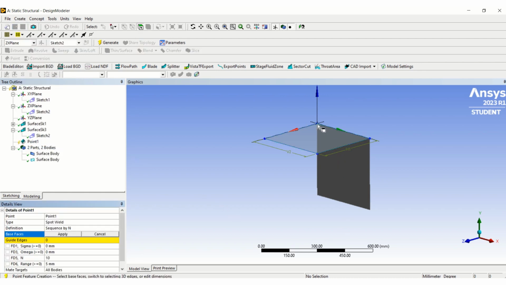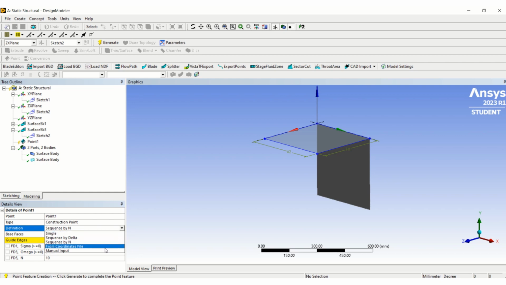For example, the first point we apply manually. If you notice the coordinate here, it is not a spot weld, it is the construction point. The definition we can change by manual input, XYZ.